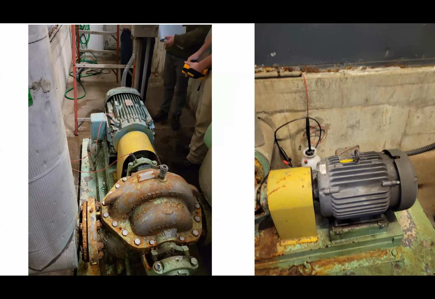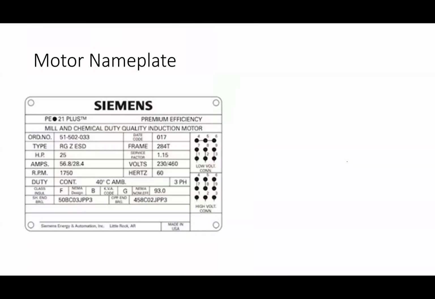So the motor is on the back, the pump is here. And then if you look at that picture here, I didn't have a great picture of it, but these things are always tough to read anyway, because they're usually pretty rusted out. This is what I call the motor nameplate, that little thing on the side right there. All right, so if you go look at the motor nameplate, what it has is information like what I have right here. A couple of things that I see.